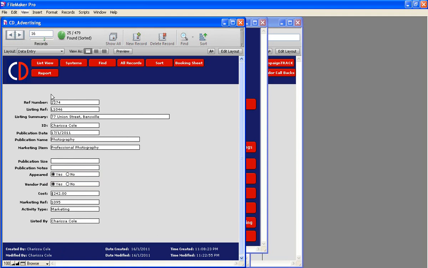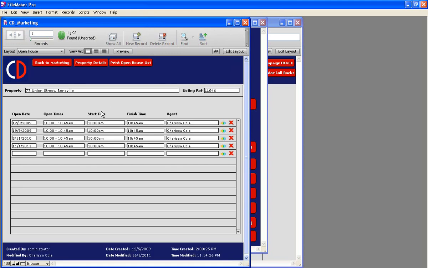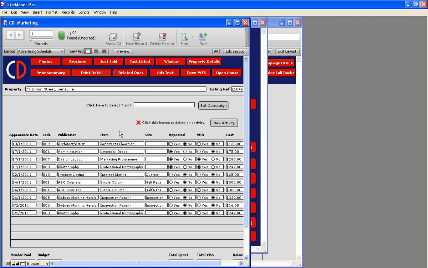So we can see what they've paid for and what they haven't paid for at one period of time. I can now use my window key in Complete Data, which is essentially our back button. Because I'm in the advertising database here, I'd like to go back to marketing where we were working on Union Street and select on back to marketing. And you can see by tagging the details off, this has said yes, these ones have appeared, and yes, the vendor has paid for 2, and we're still waiting on money to come in for these 2. This one has not appeared or has not been activated as yet.